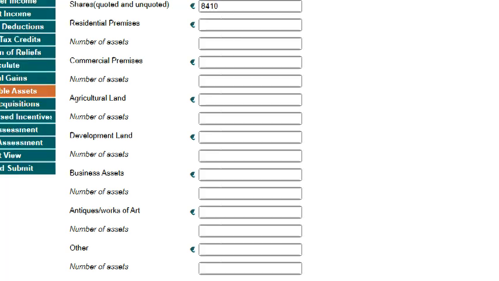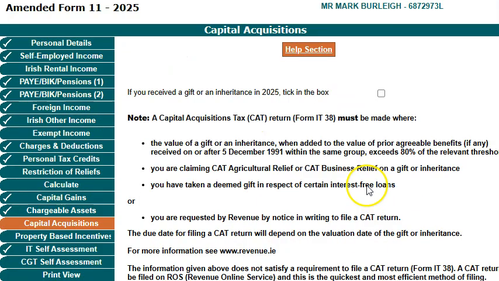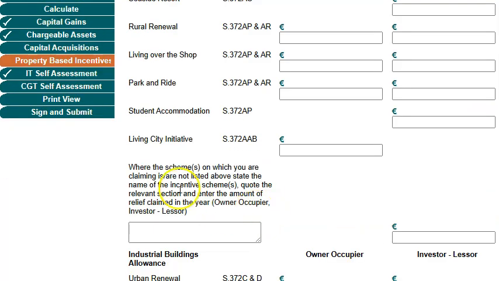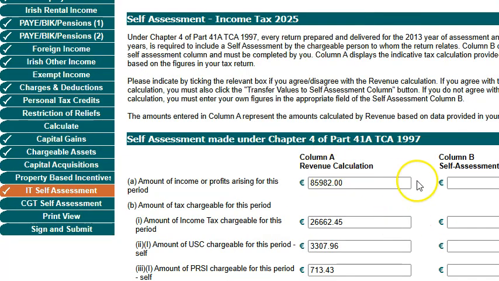And that is basically it. Capital acquisitions, I have no capital acquisitions. Property based, none for me. And then IT self-assessment. And there we are. So it calculates everything up.